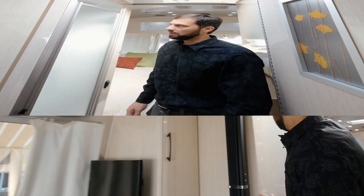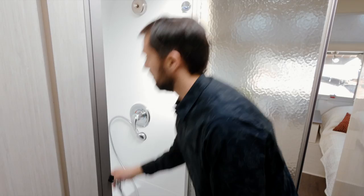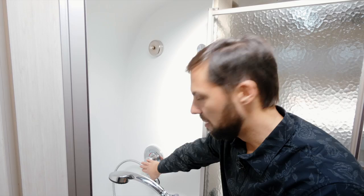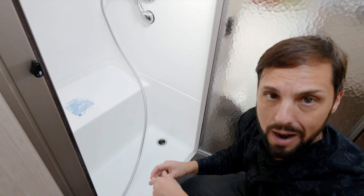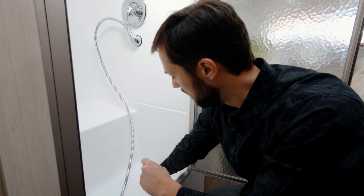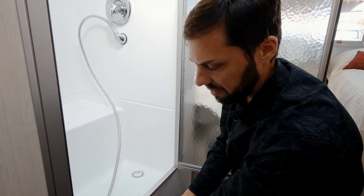The tempered glass shower door has an aluminum frame with a lock to keep the door from popping open when driving, and a magnetic strip that keeps it shut when parked. Inside there's a shower wand that can hang nice and high. Once you get your desired temperature with the high-quality Moen diverter, you can pause the shower to conserve water while keeping your temperature the same, then turn it back on when ready. There's a drain plug for the shower pan — very important. There's a P-trap under there where water can dissipate and dry out. If you hit bumps while traveling you might get tank odor on board, so best practice is to keep this drain plug in place. There's a heavy-duty splash guard on the back of the shower door to prevent water from splashing into the hallway.